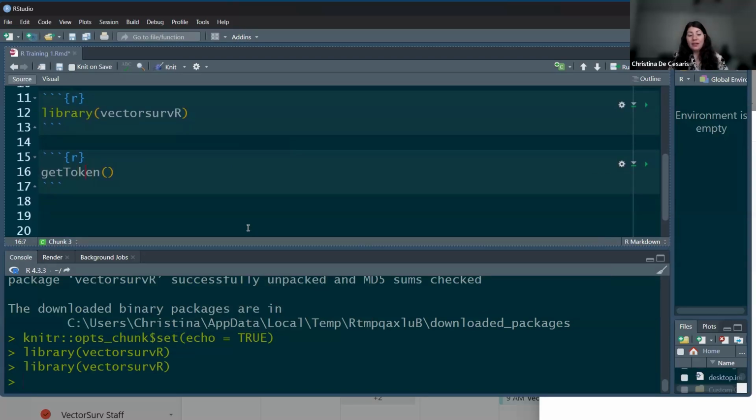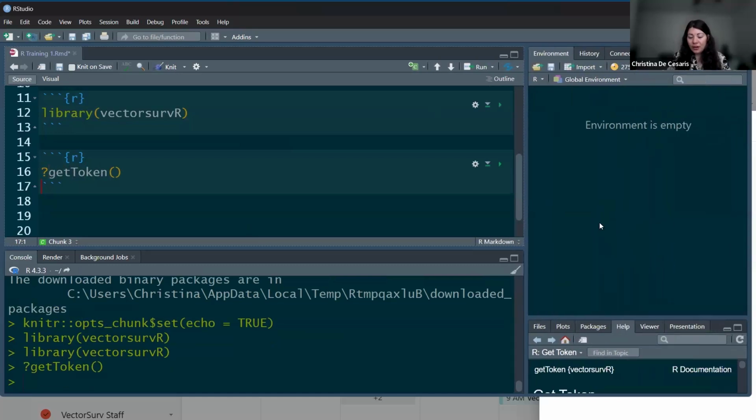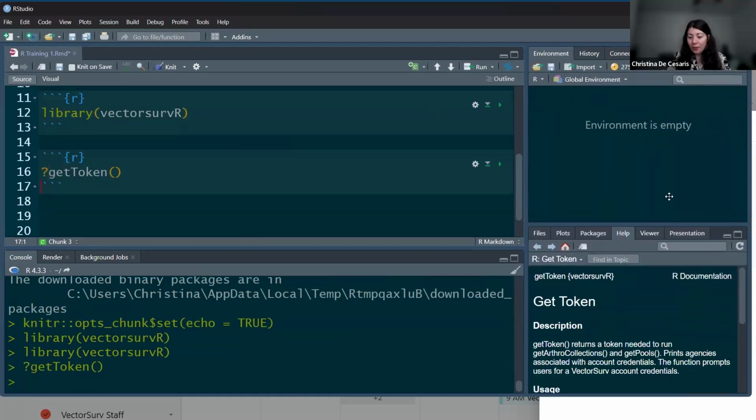Now in R, and this is an important step for understanding R documentation and a very helpful thing about R, if you ever have a function such as getToken here and you wish to know more about the documentation, you can run getToken with a question mark in front of it, or do this with any function. When you run this with Control-Enter, you will find that over here in the help window, a page will pop up.